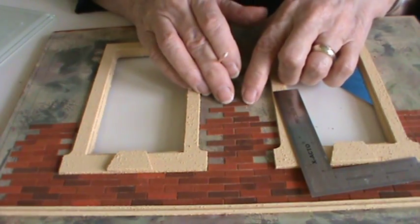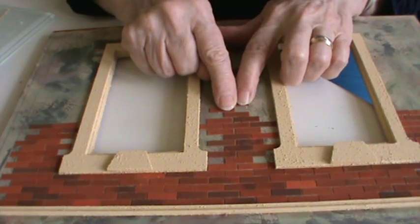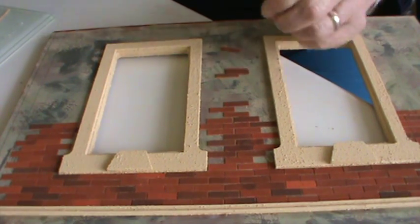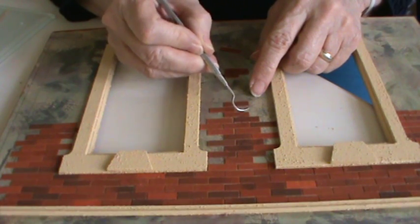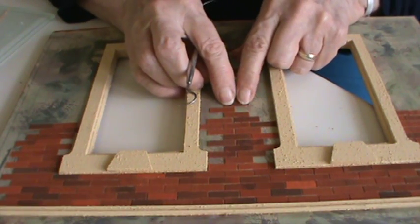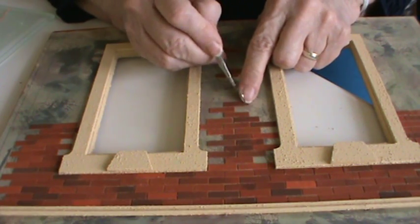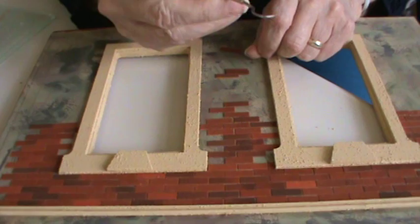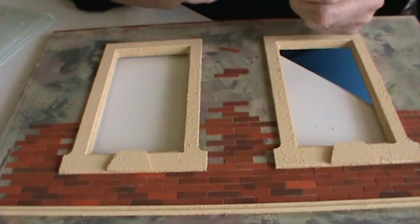Again, I'm trying to keep the verticals and the horizontals. Okay, now what you do when you end up with bits of spare glue, you can obviously use your fingernail to get it off. You can use a toothpick to get it off. And the other thing that's really useful is one of these dental picks. Again, in America, you get these at a dollar shop for a dollar, but I have seen them over here now. They're coming into Home Bargains and places like that. So keep your eyes open for a set of dental picks or just a dental pick. This is like a double-ended thing. Must admit, I hardly ever use the other end for anything. But this hook is so useful for all kinds of things. It will pull things into place and it will clean up between your bricks.